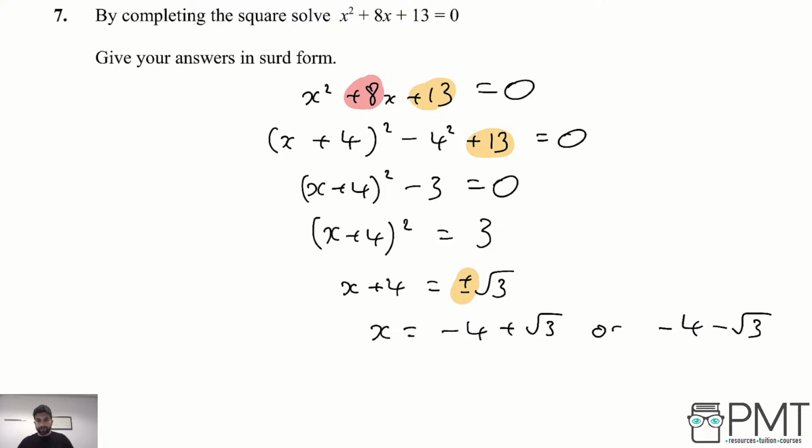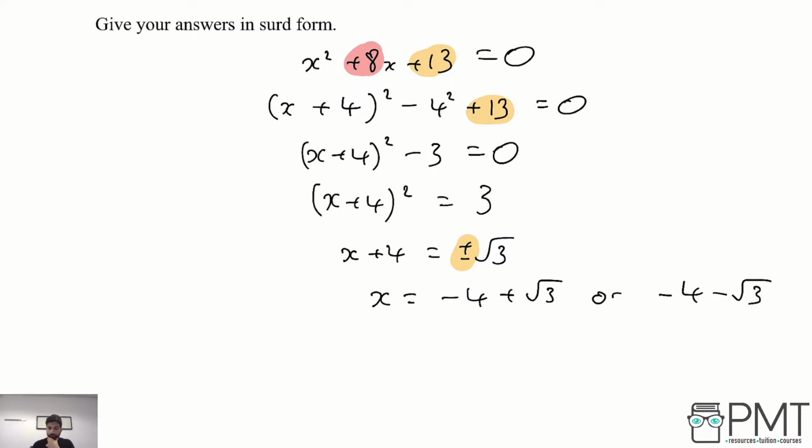Okay, that's again the two answers that we have. And you can see the third form is when you keep root 3 as root 3. In terms of giving your answer, I wrote it separately, but you could also keep it as x equals minus 4 plus minus root 3. So that's another way of writing it. You don't need to write them separately. I wrote them separately so you can see that you have actually two different answers.